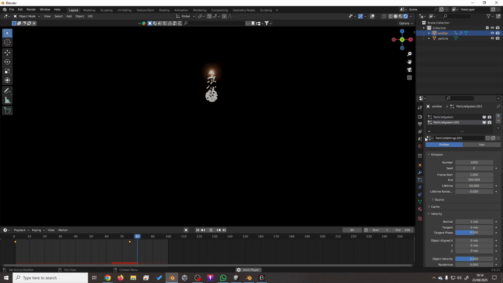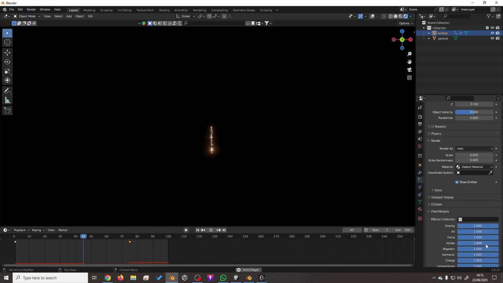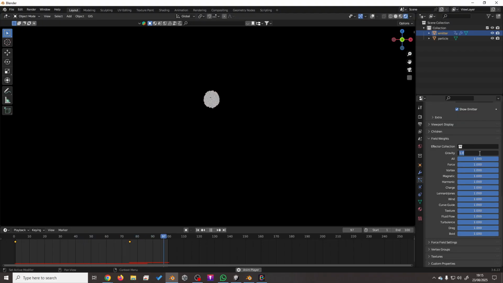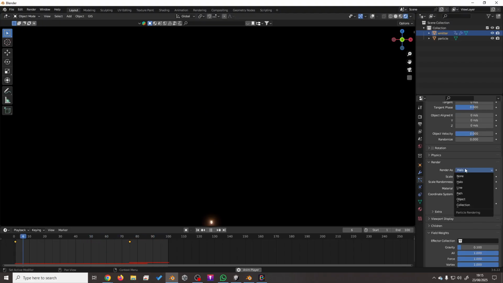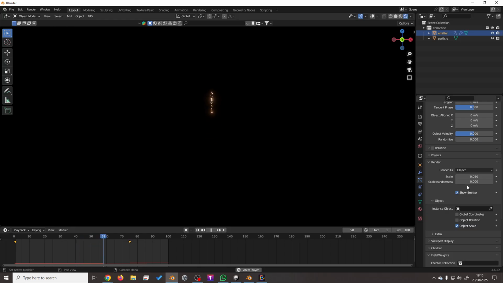And I will add another particle system, and this time it's going to start from 75, but it's going to end at 76 because we just want a bang, just one frame. Again, they're just dropping to the ground, so I'll change my gravity to 0.1. We want a bit of gravity because the sparks do actually fall out of the sky, kind of. We'll change the object again to the particle.